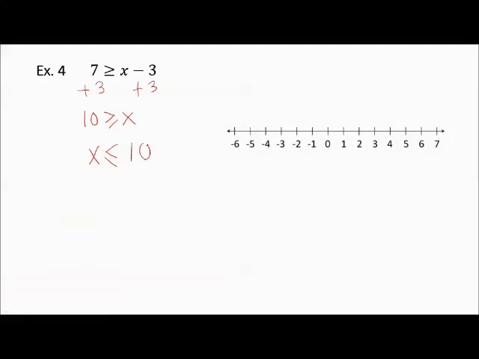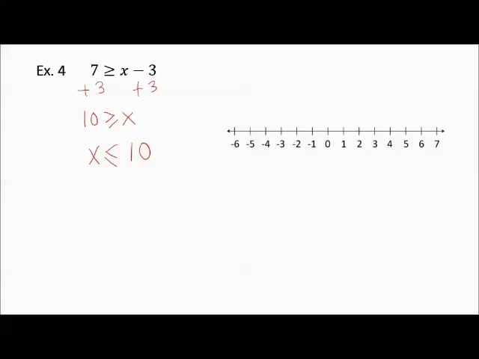So let's think about it. Initially we said 10 is greater than or equal to x. So some of the solutions to that would be 9, 8, 7. And so now that we've switched it around, is that relationship still retained? 9, 8, 7, are those less than or equal to 10? Yes, so we've done it properly.